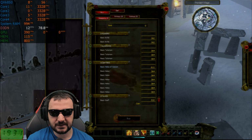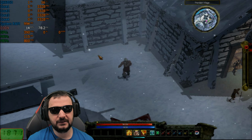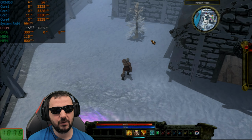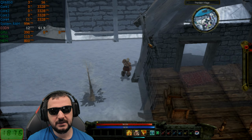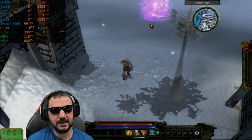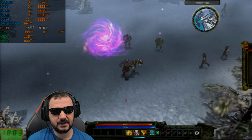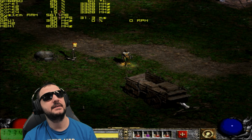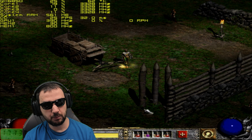Oh my god, this is like Diablo. Definitely want to play this game more. It looks fantastic. It's working okay-ish theoretically, so in this situation I will say, you know what, even though it's not working really great, I think this is a good experience. Not a bad performance from this GPU if I get to play games like this.